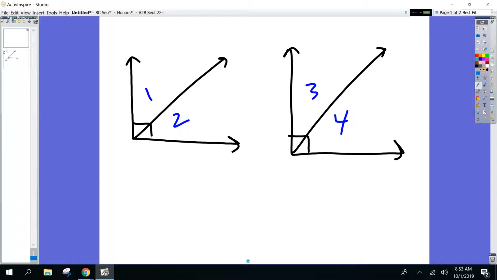What do you know about angles 1 and 2? Complementary, because they form a right angle. What do you know about 3 and 4? Complementary, because they form a right angle. We're all on the same page. Do I know that 1, 2, 3, and 4 are congruent at all? No, because I didn't put the arc mark, so we don't assume anything in here. But you do know that 1 and 2 are complementary, and 3 and 4. All right, let me add this little detail now.